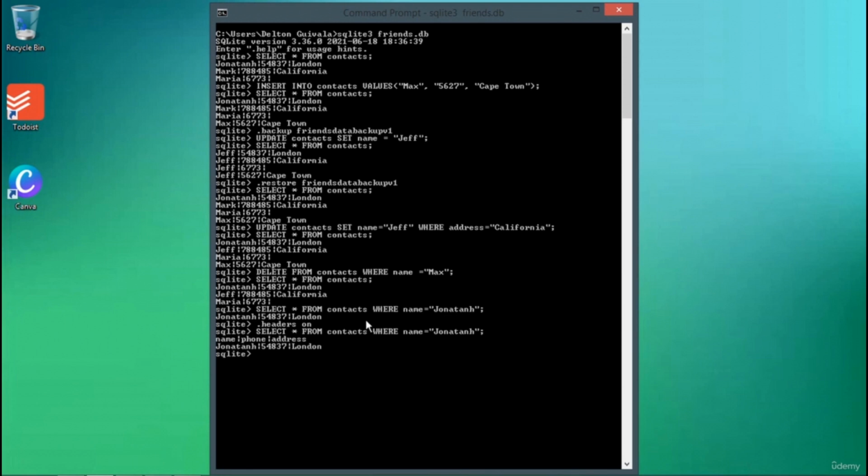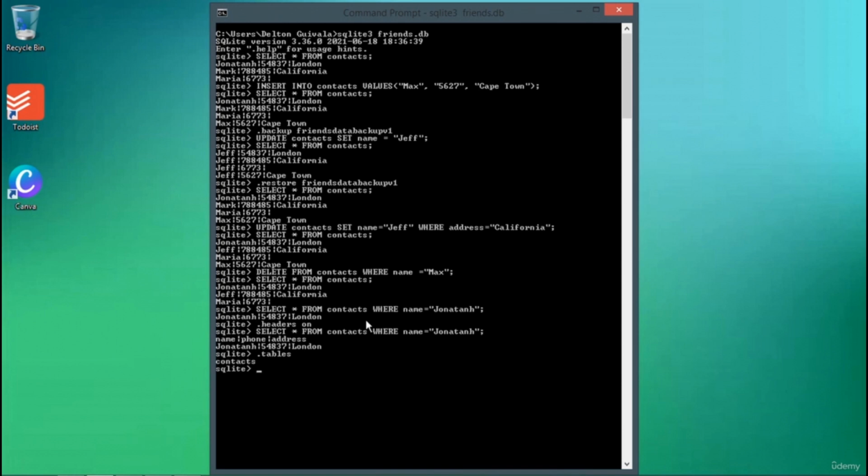Well, now it's time to talk about the commonly used commands in SQLite3. I'm going to talk about the schema, dump, and tables. Tables is simply to retrieve the tables that you have in your SQL database. We just simply have to write .tables, and here we only have the contacts table.